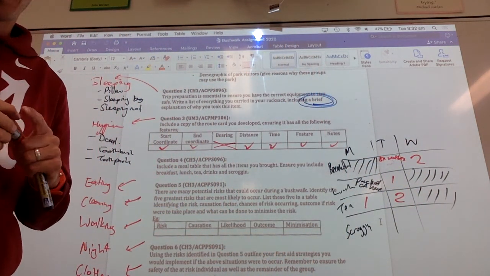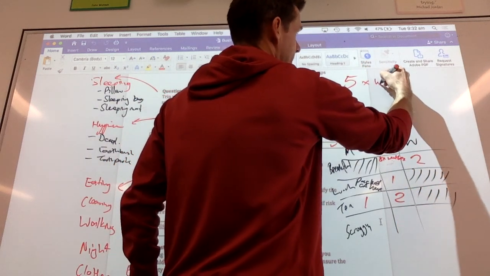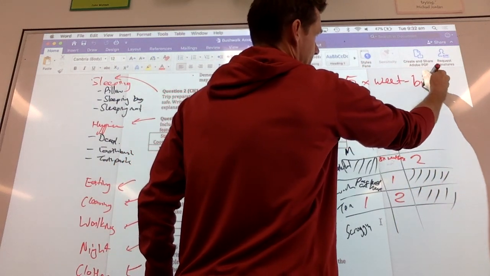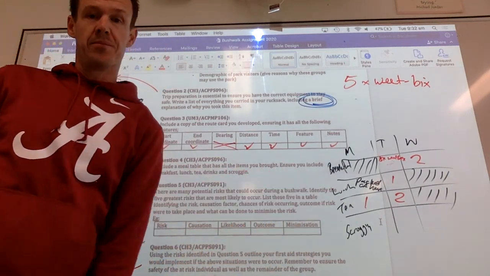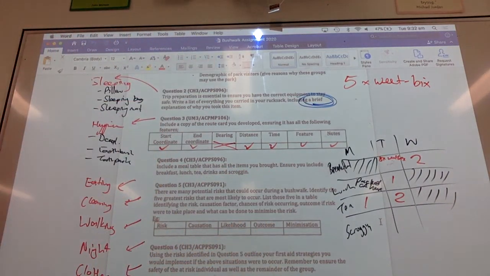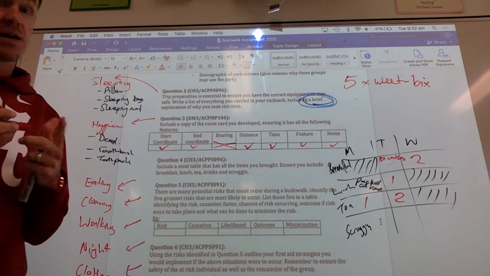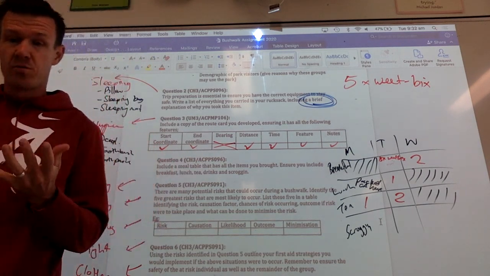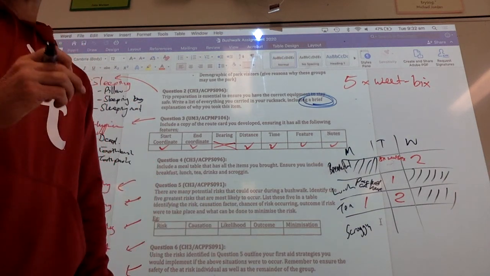Right? Now what I'll do is actually do that up here a bit bigger for you so you can actually see. 5 times wheat bix. That's what I'm going to have. Now, include a meal table that has all items. All items. Is that all I need for breakfast? No. What else do I need? I need milk. Now, how am I going to have milk? I can have it in the form of long life milk. Right, the little cartons that are just on the shelf, don't need refrigerating.